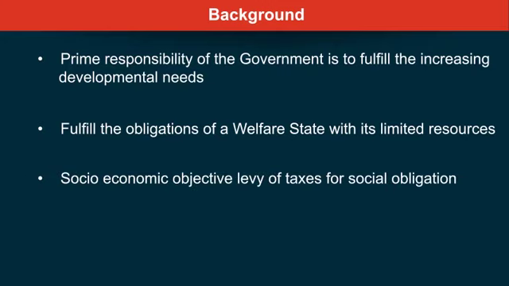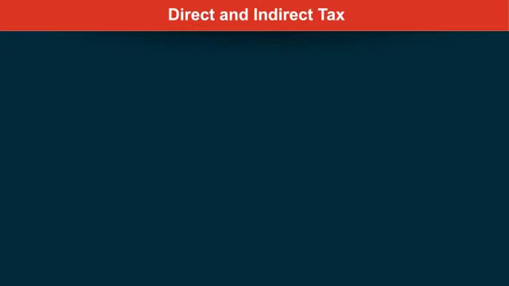Lastly, socio-economic objectives. The government wants to reach to the poor as well as to the common man who cannot afford to get the services at a very high price. And therefore, generally the government services like electricity and the other basic requirements are provided at a very lower cost. Now, this can be afforded by the government because the government has source of collection of revenue in the form of tax. Now, how the government is going to collect the tax and what are the different taxes that we have to study. Direct and indirect tax.